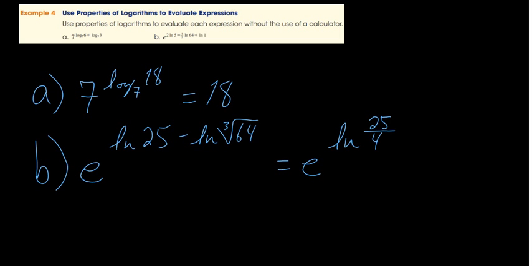Alrighty. Well, we know that e raised to the natural log is just 1. Okay, so this means that this solution is simply 25 to the 4th. Similar to how we saw in the previous example where we took 7 raised to log base 7, it just becomes the argument. Same thing here, e raised to the natural log just becomes the argument. Okay. So anyways, hopefully I didn't over explain that or confuse you, but that's the way you do it.